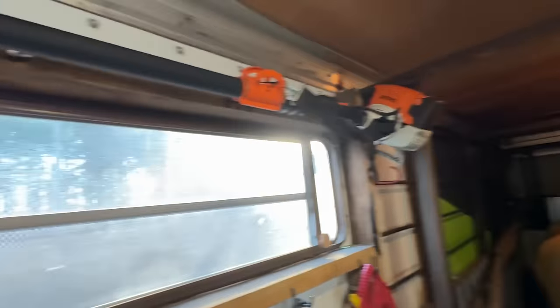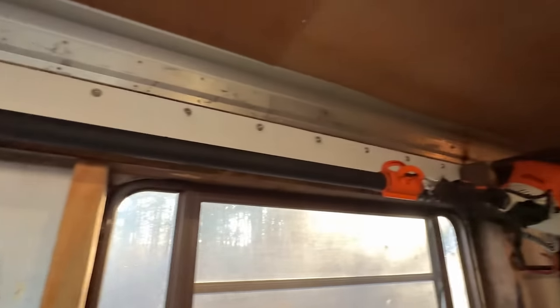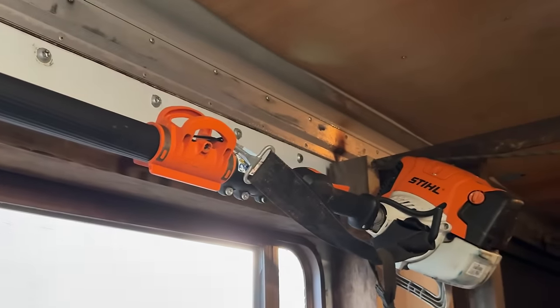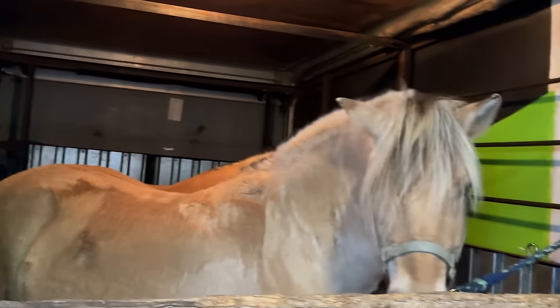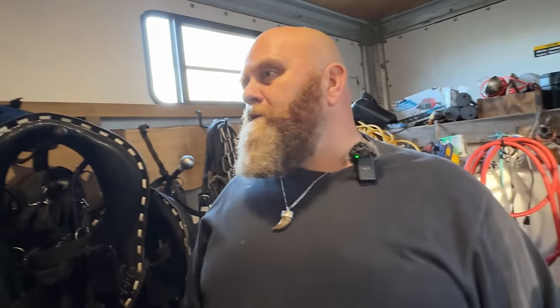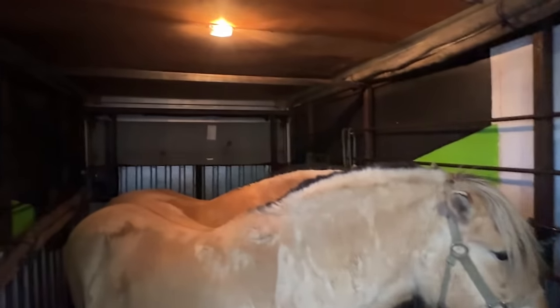And then I keep a pole saw like this with me because up here, from this time of year on, we could get 16 inches of snow tonight and it wouldn't be that big a deal. Every time that happens, you have branches and trees hanging over the road. If I have a log truck coming, I got to get it cleared so they can get in. So I keep a pole saw right with me all the time. Got the team there, got the girls with.